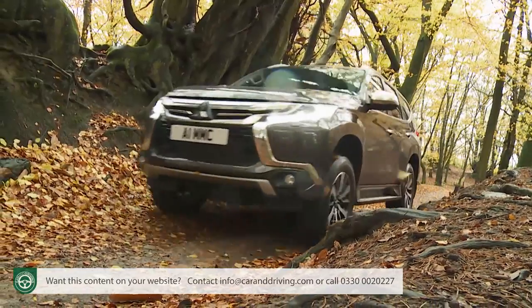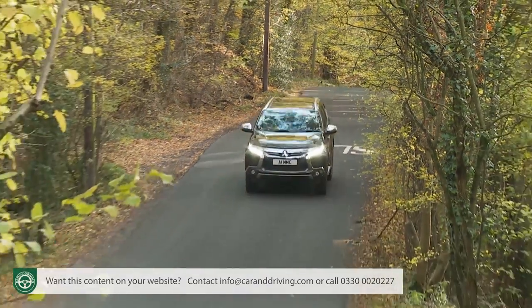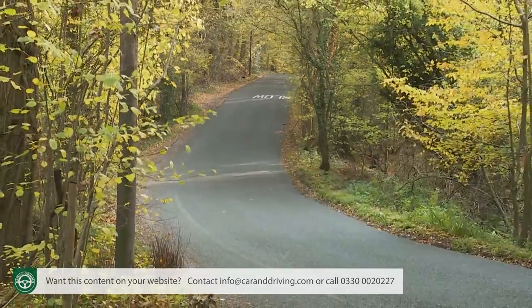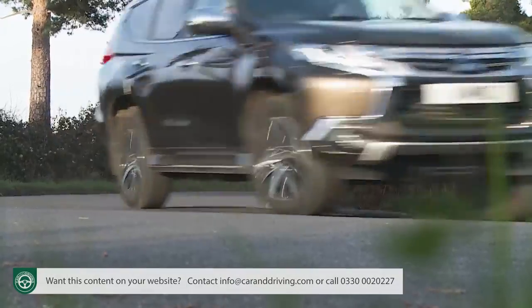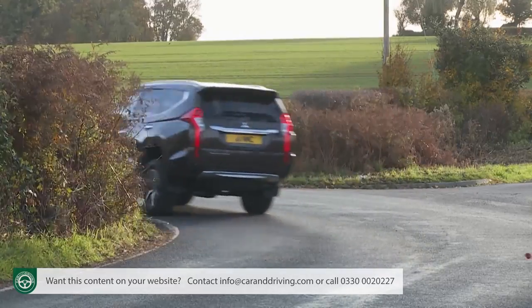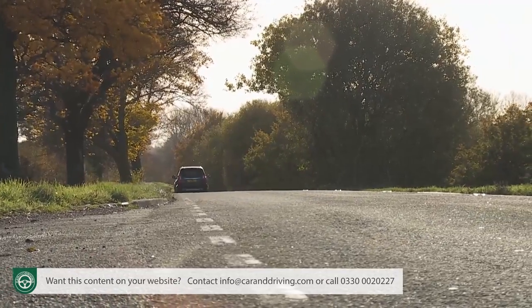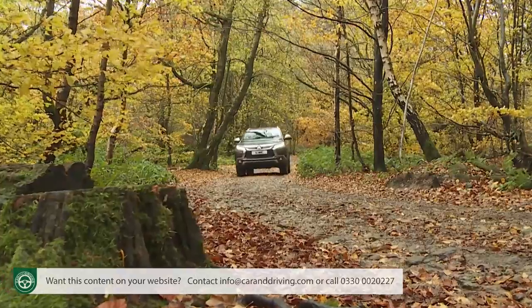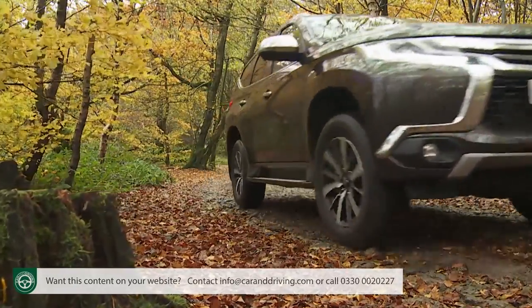If you're ever able to put all of this to the test and make it back to tarmac safely, we think you'll be more forgiving of this SUV's bluff personality and slightly lumbering gait. It's merely a question of adjusting your driving to suit this Mitsubishi's demeanour — with gentler inputs to steering and brakes, an emphasis on keeping up momentum, and a longer-range journeying perspective. If you can do all of that and don't mind higher than average running costs, the payoff is that you get the most capable rough-road SUV in the segment.